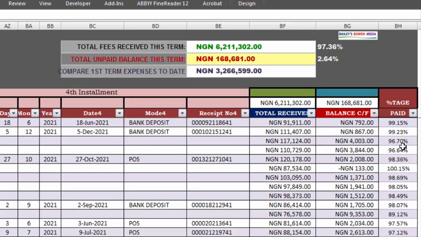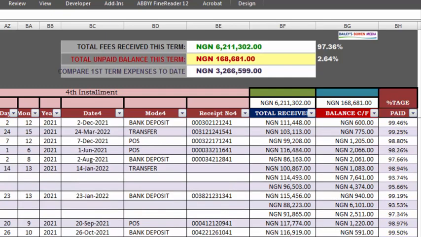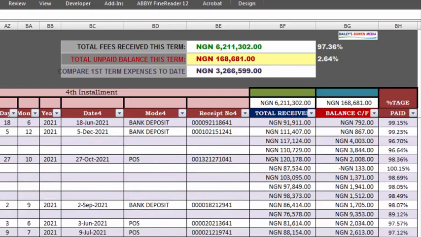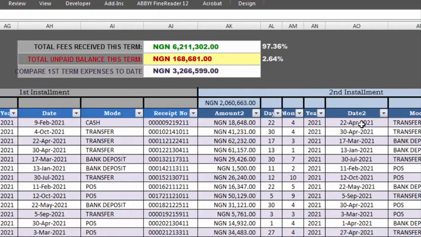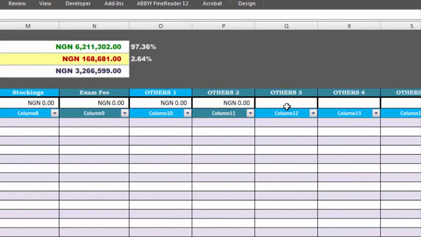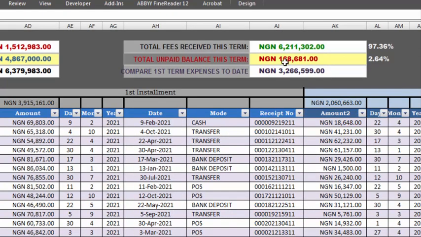The percentage column will tell you what percentage of the school fees owed by the child has been paid by the parents. Above 100% means the parents have completely paid for the school fees, and the school is probably owing them. Just below 100% tells you that the parents are still owing, but maybe a small amount. So this gives you much information. Later we're going to be looking at what all of this means.